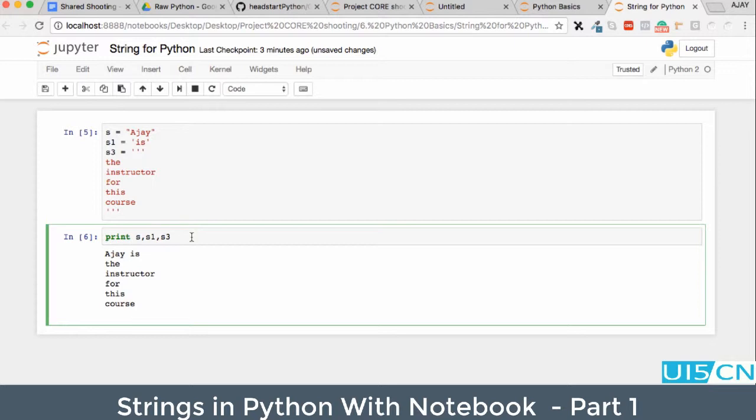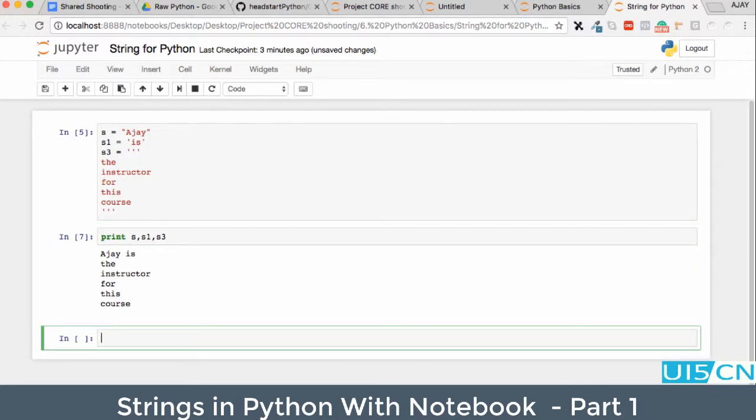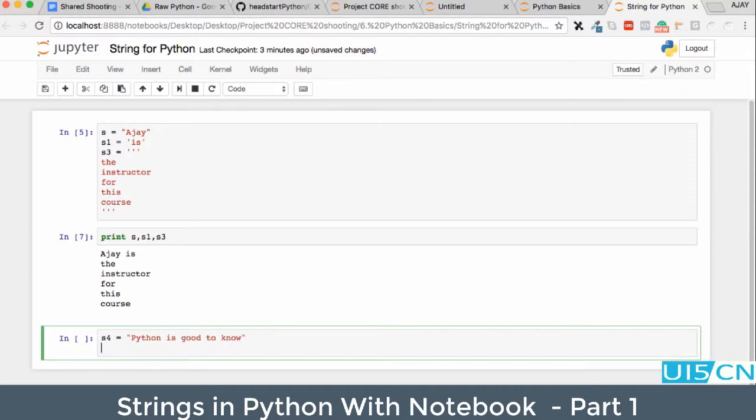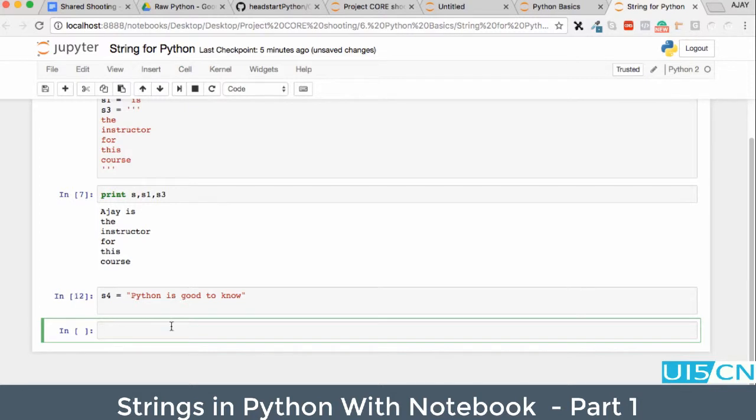Now the first operation we will be seeing is the slice operation, which is similar to what we saw in the list. For example, if I have a string S4 and I say Python is good to know, in the next line I will be slicing this string S4, and I want all the characters starting from the fifth index, which is 0, 1, 2, 3, 4, 5.